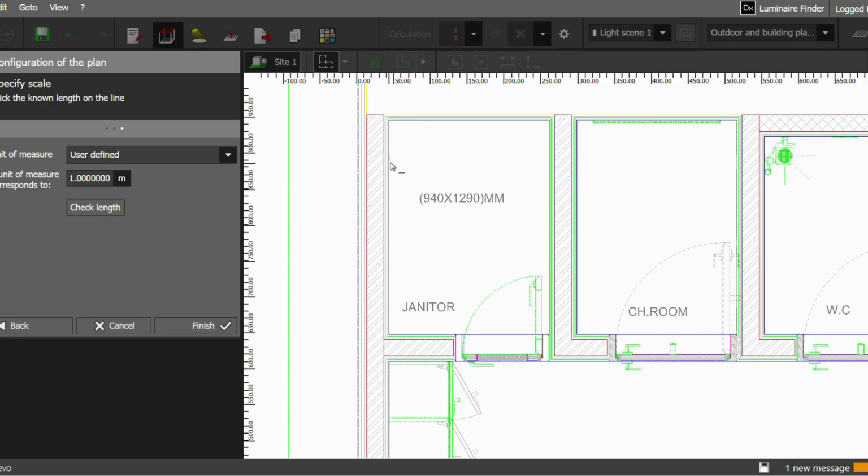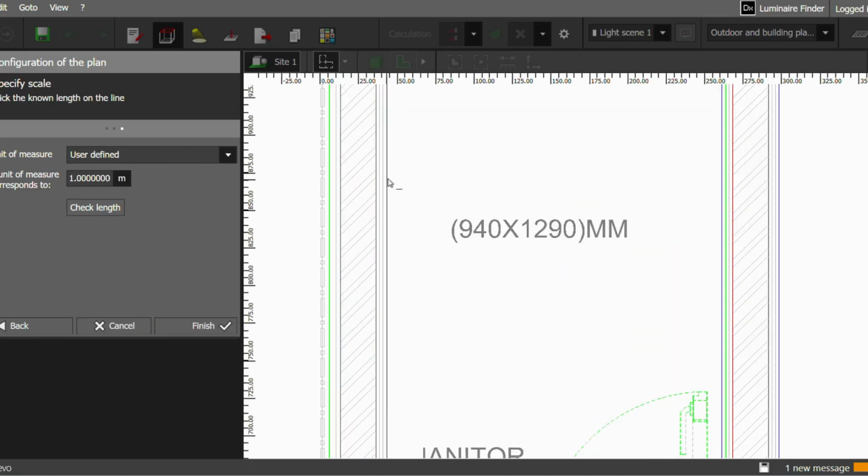Now when I measure from here, this is the horizontal distance. Let's see, if I click this one, what measurement comes here? 217.88.